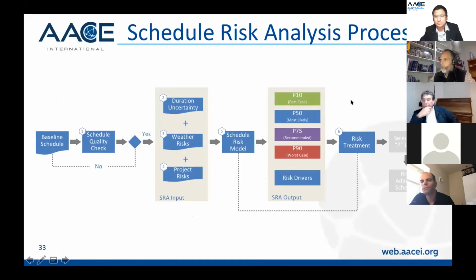So we just go to the next step. The team had to look at ways that they can increase the probability to meet the target, or we had to propose a different date from the one that we got in the proposal. So our stakeholders said, no, it's too risky. P10, we're not willing to take the risk to go ahead with a proposal like this. We need to do something, or we just need to propose a new date. So that's when we move to the next step, which is the risk treatment. So what we need to do to ensure that we can meet the date.